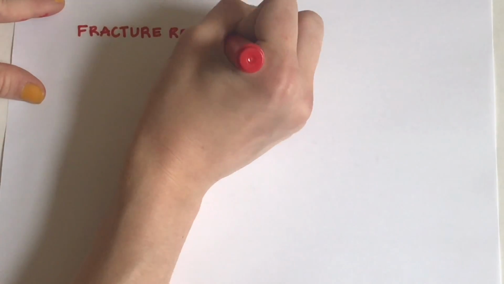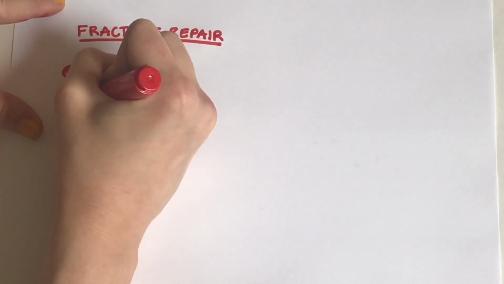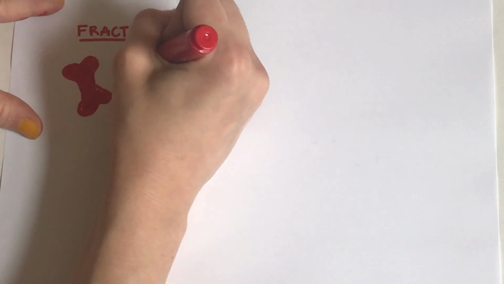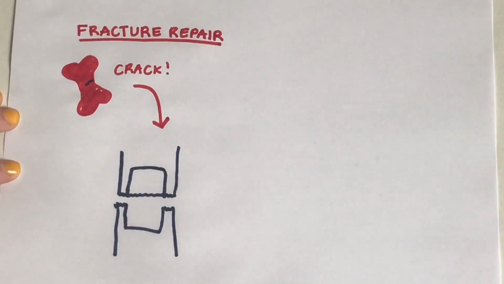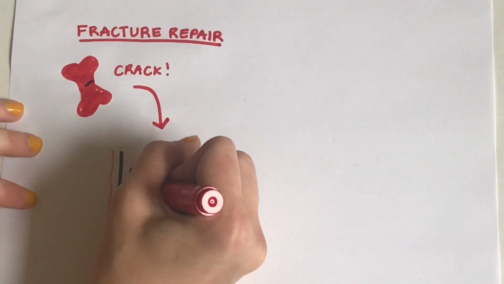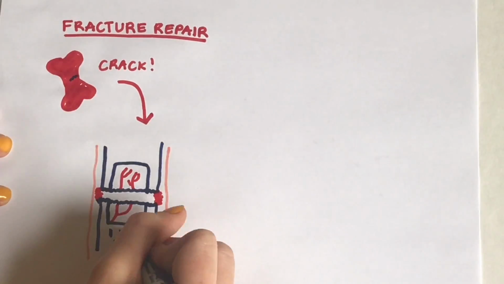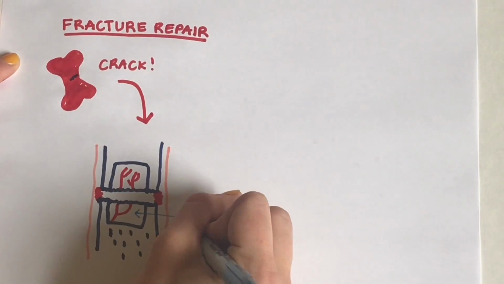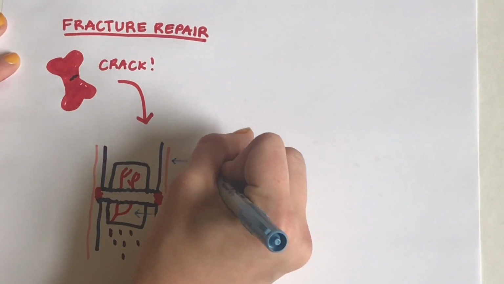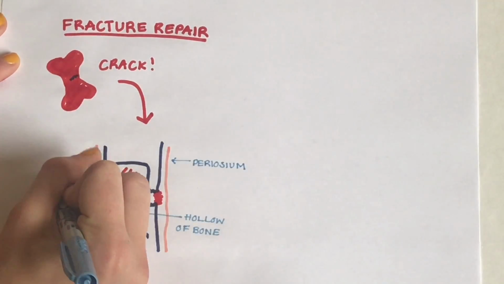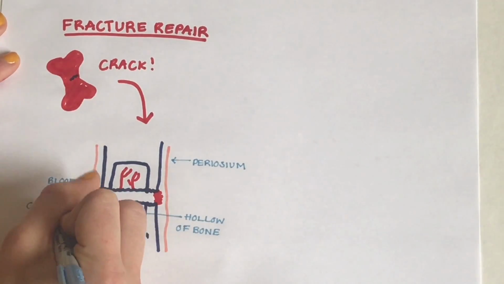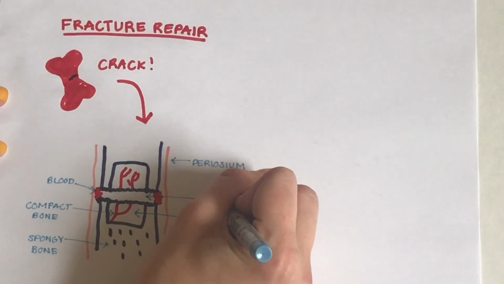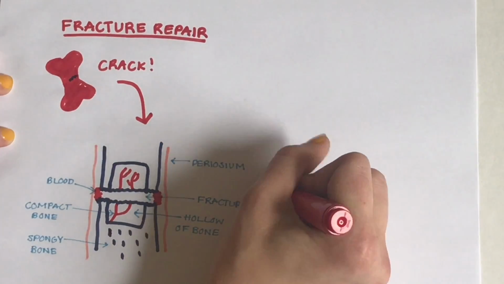Moving on to bone fractures, let's say a boy fell down and broke his fibula. So now, let's take a closer look into the bone and see what happens and learn how the fracture repairs itself. So here is a bone, a typical long bone, which contains the periosteum, which wraps around the bone. In this fracture, we have the compact bone and the hollow tube, which is formed by the compact bone, and we also have the spongy bone.